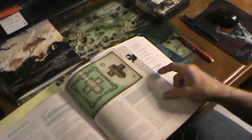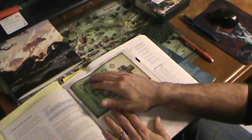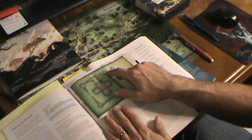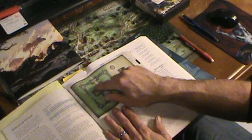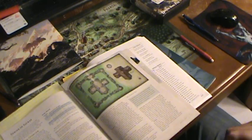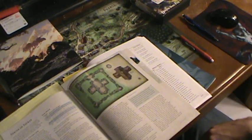So my rogue is able to get close enough to the outer perimeter here, like he would normally do, even without knowing that this guy is here, he would just normally do that to survey the area to see if there's anything we should be worried about.